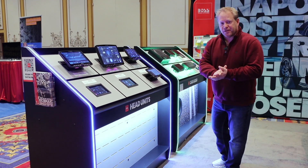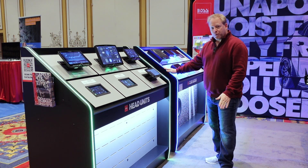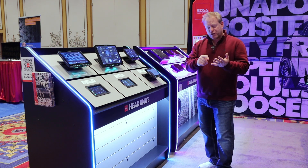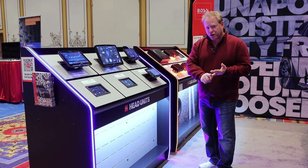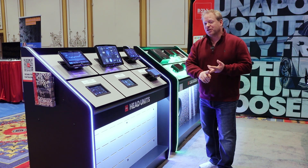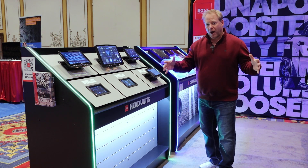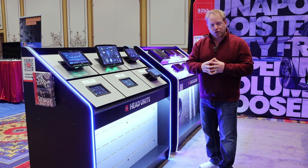If you are looking for displays, please give us a call — we think of all elements. As you can see, these are the other two designs we created for them. For every show booth we do, we will give you custom drawings of what the booth will look like, walk you through how we'll systematically put it together, and listen to all of your needs — because at the end of the day, this is your pride and joy.